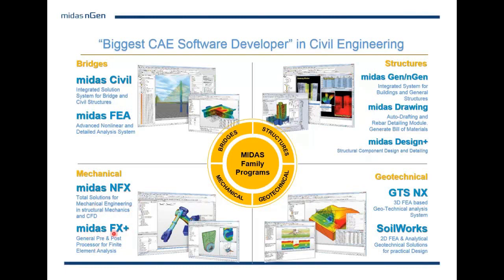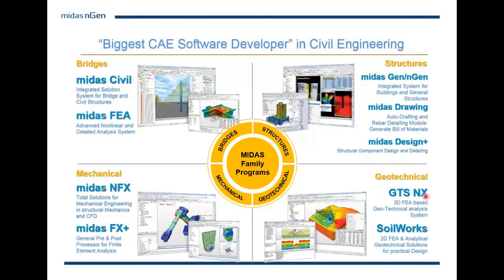Then further, there is MIDAS FX Plus, which is a preprocessor for creating complicated geometries in a small period of time, and then we can import the model from FX Plus to all MIDAS software solutions. One good part about MIDAS software solutions is that all the programs are integrated with each other. You can take the model from Civil to Gen, Gen to Civil. You can take models from MIDAS Civil to MIDAS FEA, even MIDAS Gen to MIDAS FEA, and vice versa.